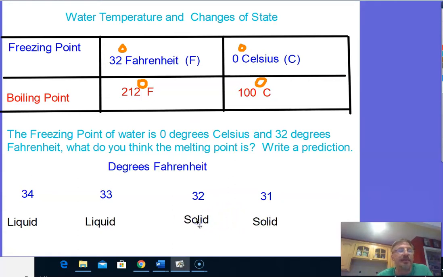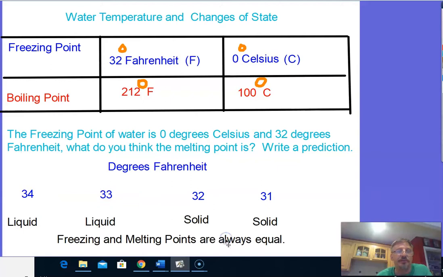Now, think about it. Now it's 31 degrees. Let's say it gets a little bit warmer. It goes to 32. What's going to happen to that puddle? Well, it's going to begin to melt. So 32 is the point in which a solid becomes a liquid and a liquid becomes a solid. So the melting point and the freezing point of water are always the same. So let's write that down.